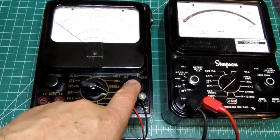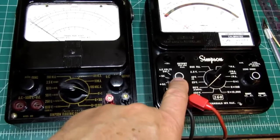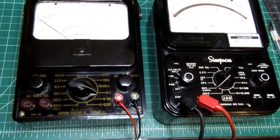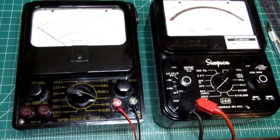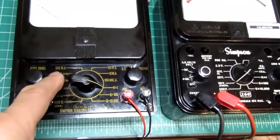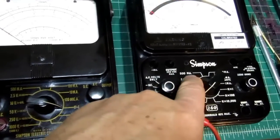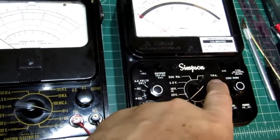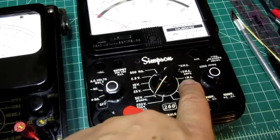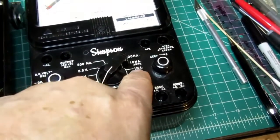This knob here, the AC/DC output knob, is comparable to this knob here, which has AC volts, DC minus and plus, and an off position, which I believe shorts out the meter for better damping while you're carrying it around or transporting it. And then the 0 ohms knob is identical to the 0 ohms on here. This one's 500 milliamps, 100 milliamps, 10 milliamps, 100 microamps. This one is 500 milliamps. It still uses a capital M for milli. 100, 10, and 1 MA. So they're using a capital M for both micro and milli, which is, or I'm sorry, maybe not. I bet that's just 1 milliamp.